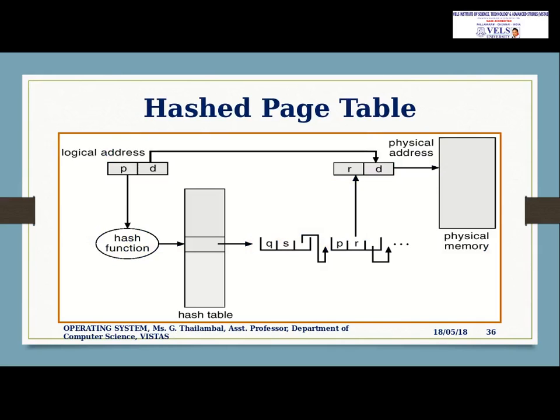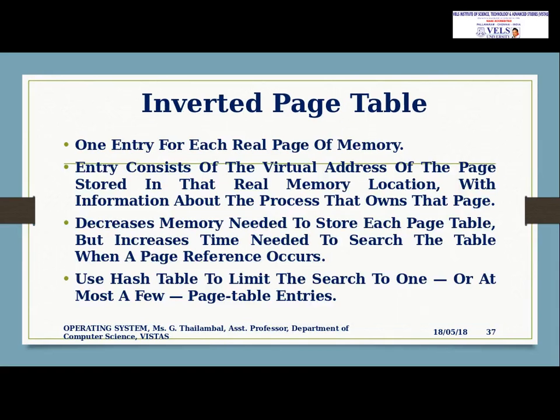So we will see the diagrammatic representation. For a logical address P, a hash function is applied, and the hash table is having a linked list. It is going to have values of Q, P and everything, and it is accessing a particular value R, and the displacement is added, because in R you may be accessing only one line or one data, so that is called displacement, as I have told you. It will be added, and the physical address of the particular data is found, and the physical memory is accessed with that.